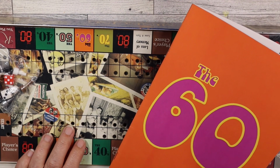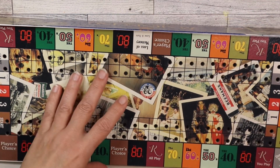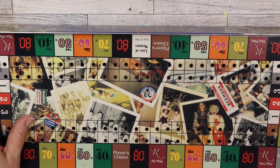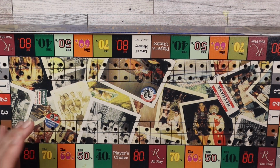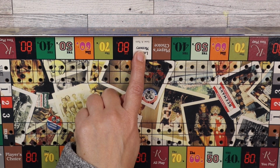Now, actually, that I'm doing this, I'm thinking that I don't want to harvest this at all. I want to use these for questions. And I actually want to play this game. Even though I'm going to totally stink at probably 40s, 50s, 60s, and most of the 70s. But I'll be okay on the 80s, I think. So I could at least do that. But how fun would this be? Look at this. Loss of memory. Lose a turn.